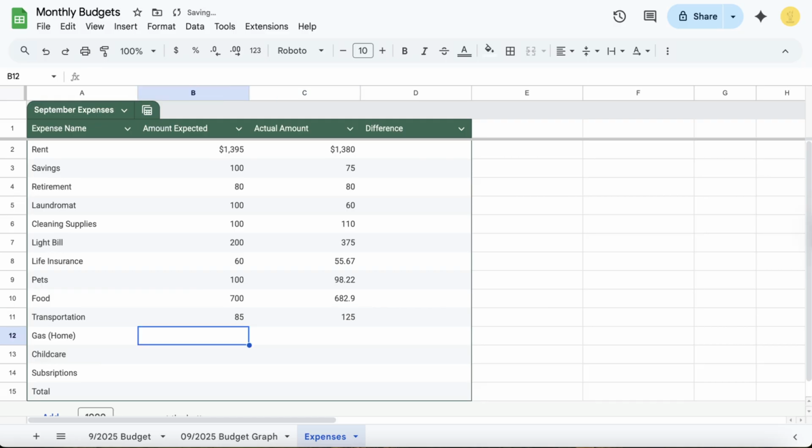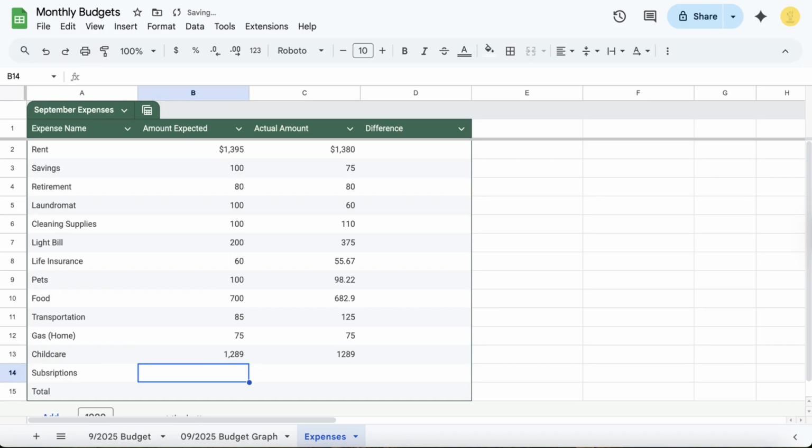Gas for your home, maybe it's really $75 a month, and that actually stays 75. Childcare, say your childcare is $1,289 a month. It actually stays that amount. So we're going to do 1,289.